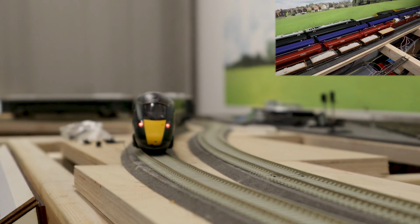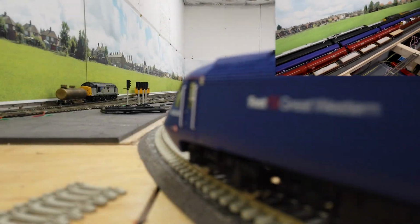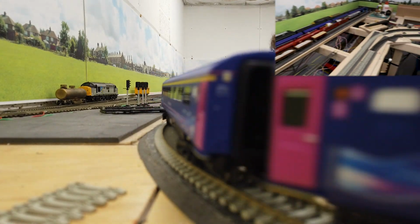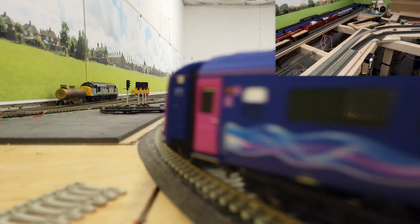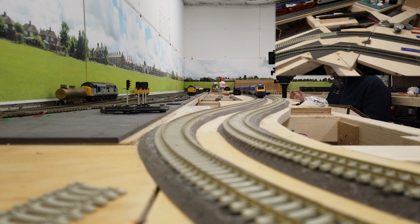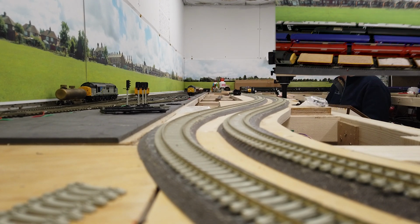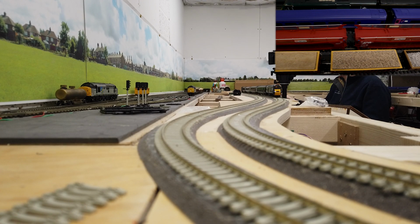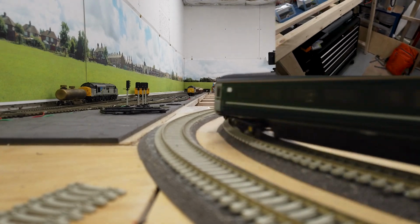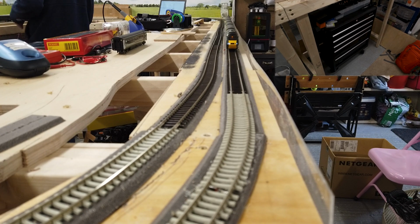The ones that I was having a problem with, which is not on here at the moment, are the Bachmann freight movers, the ones with the big cargo containers on. That is continuously derailing. I think that might be something to do with my KDs that I've got on there. Because I'm limited on space, I do need to be able to disconnect them quite easily. These, as you might be able to see, have got the KDs in and then use the closed couplings there, so they're paired up.